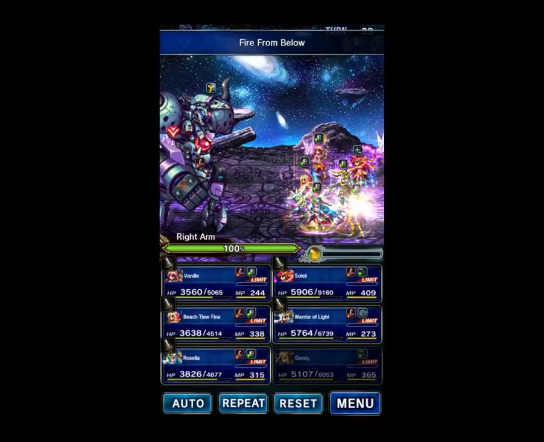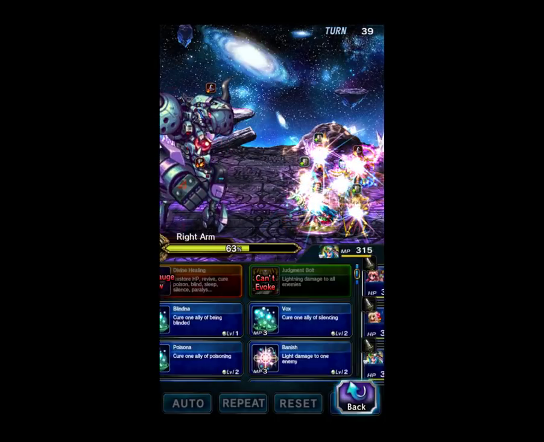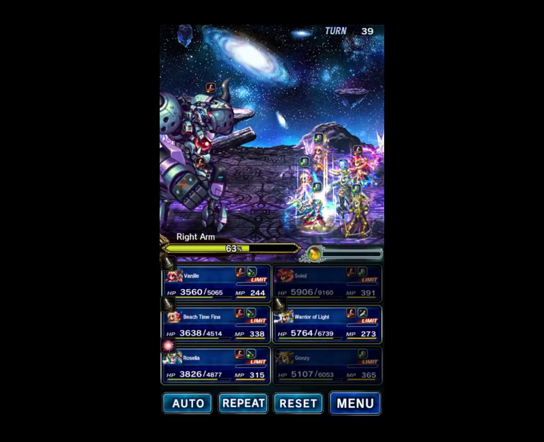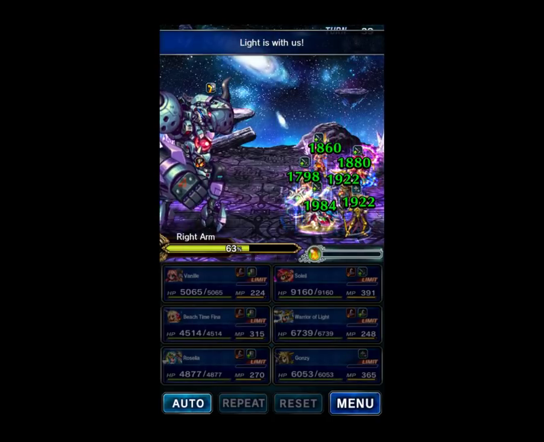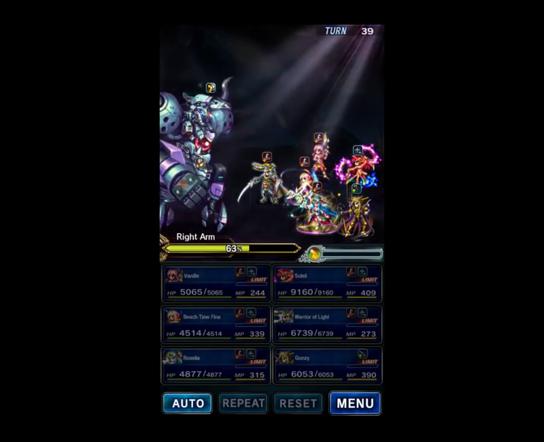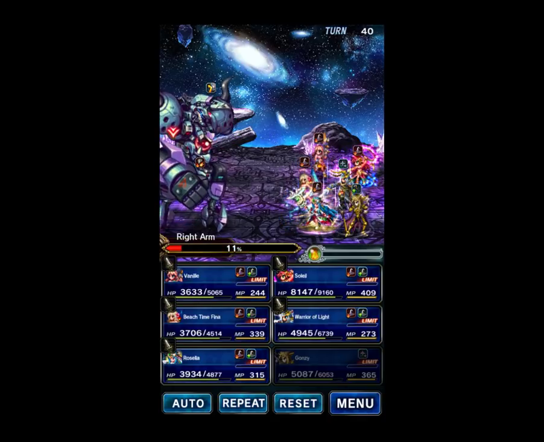Alright, so go ahead and fires from below this arm. Salil will swap to a different dance. And let's see, we're going to triple cast healing. And refreshing ale. Let's go ahead and fires from below that arm. And we'll just hit repeat.